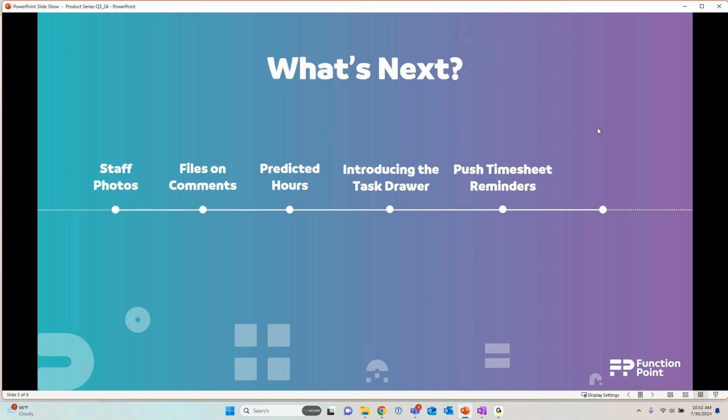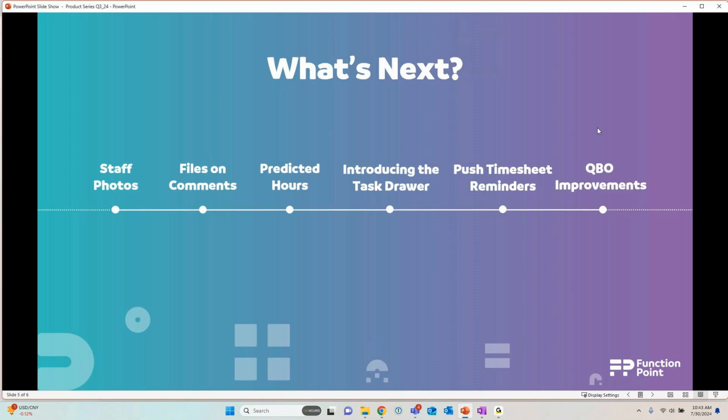What's also going to come out with that is you're going to be able to push timesheet reminders. So for tasks that, as a project manager, I know people have spent more time on, we're looking to close it up. There's going to be a button on there that you can just push a timesheet reminder and make sure that you get an email right in that person's inbox with a link to the task that you're expecting them to track their time to.